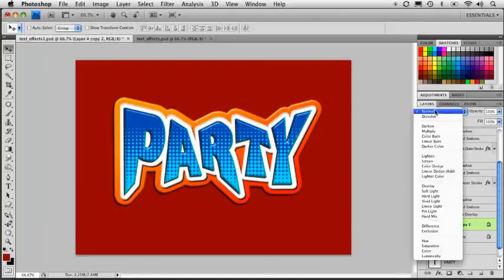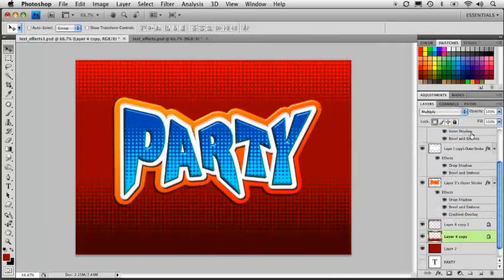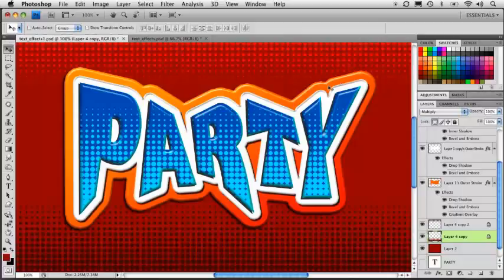So if we take the top one here and change its blend mode to Screen and take the bottom one and change its blend mode to Multiply, there we have a very cool, very eye-catching text effect, all built right there inside Photoshop. So you can see the possibilities of using paths, layer styles, and just a few filters to create interesting effects, and you'll get very interesting text effects.